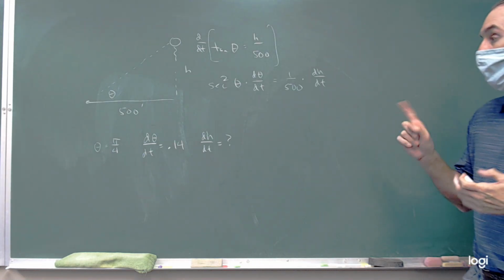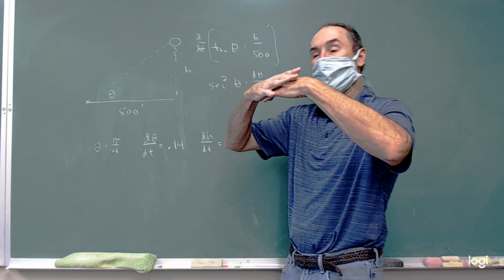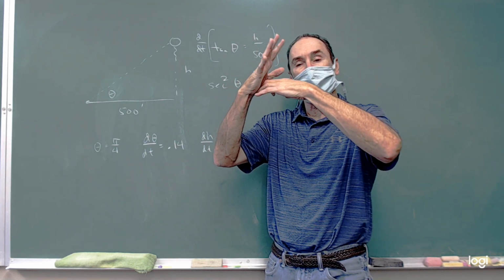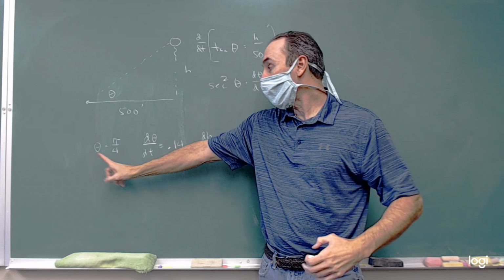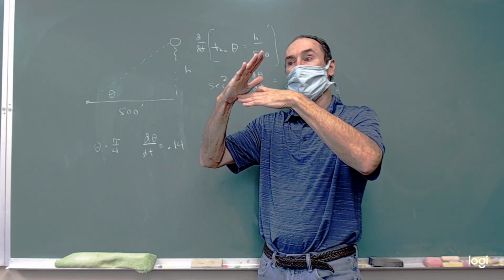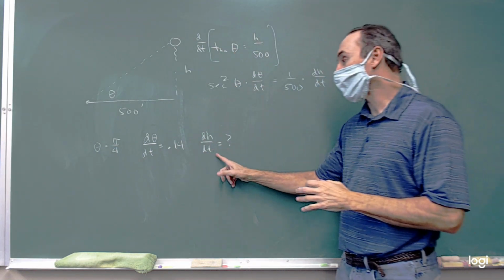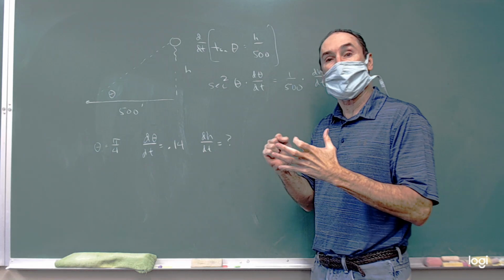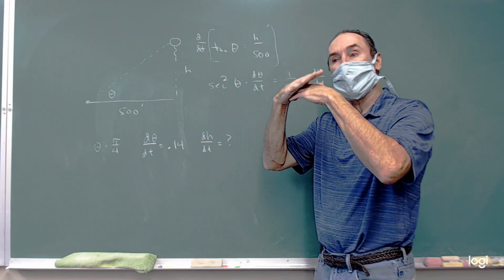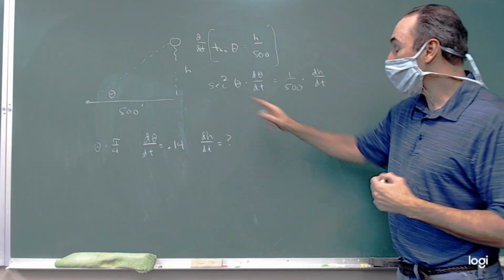Now this is changing. Theta is changing with time. So this is a dynamic situation here, and then we're going to freeze it right at the moment where that angle is at pi over 4. And when it's frozen there, we're going to try to figure out how fast it was rising right at that moment in time. So it's like one frame in this movie. Okay, so we're going to plug in pi over 4.